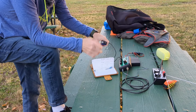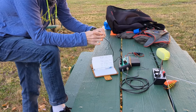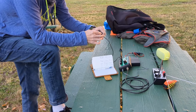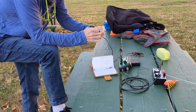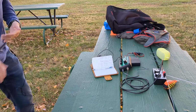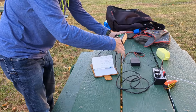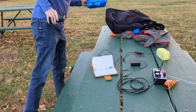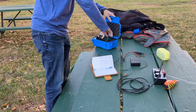All right, I am going to go ahead and call it, I think. All right, cool. So that was a good activation. I really love this setup. Like I said, last time I used it, had so much fun. I wanted to try it again today, and it worked out even better today than it did. I still got some DX. I got France.